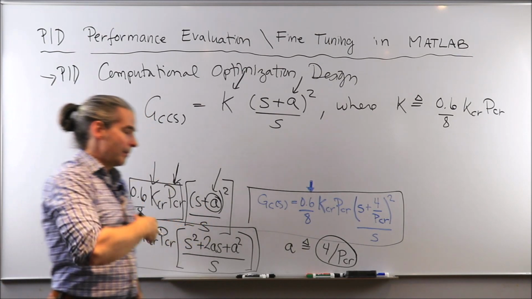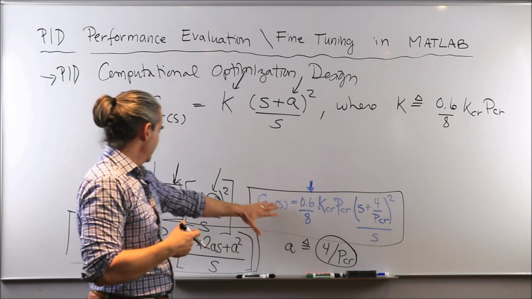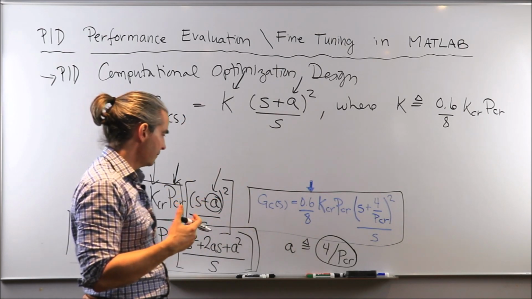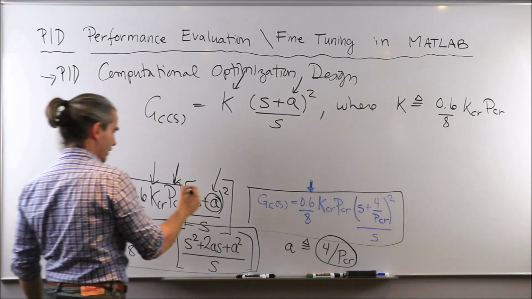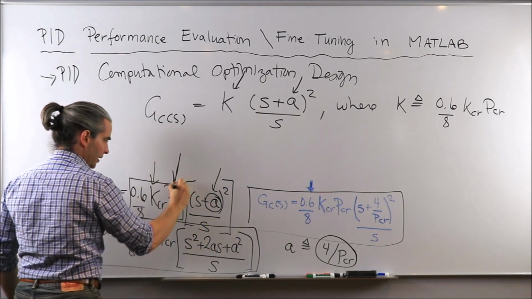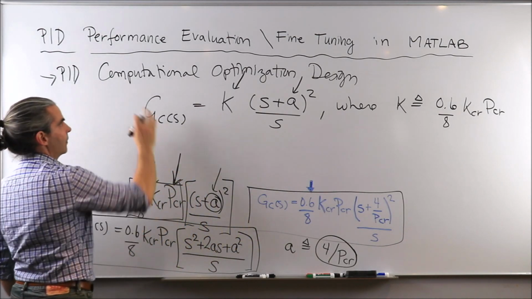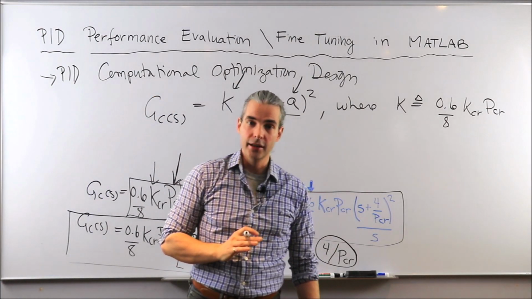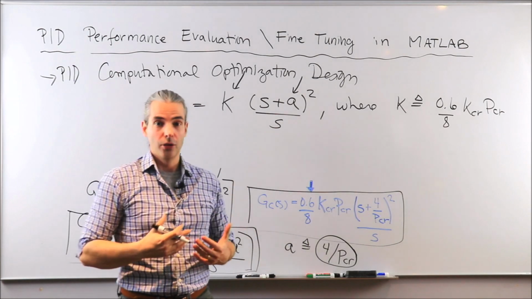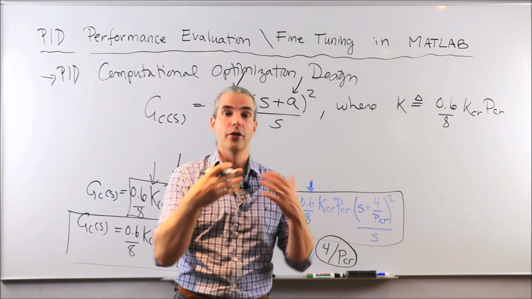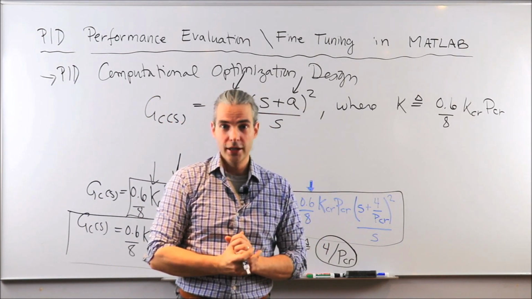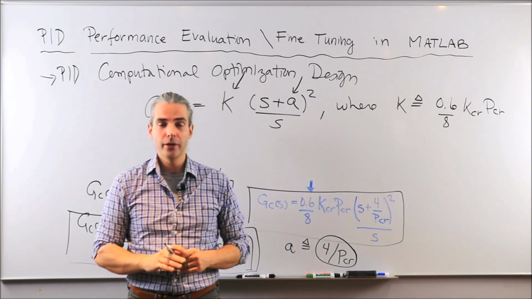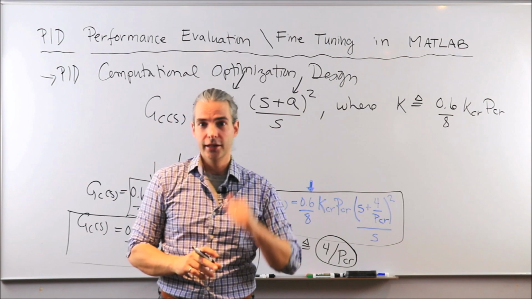And then we're going to come back after playing in simulations with MATLAB based on these two design methodologies. The first one, just changing the double pole location by changing only PCR manually and then applying this computational optimization design idea. And then we're going to come back to the whiteboard and have a look at another design methodology, but let's save that for later on, okay? So now let's go to the computer and let's apply those design ideas.